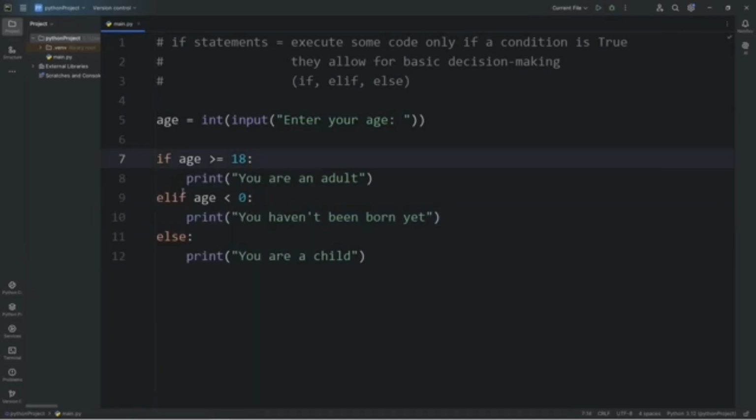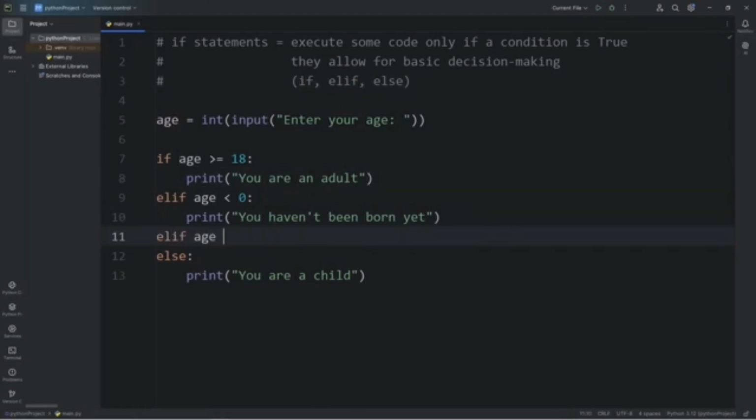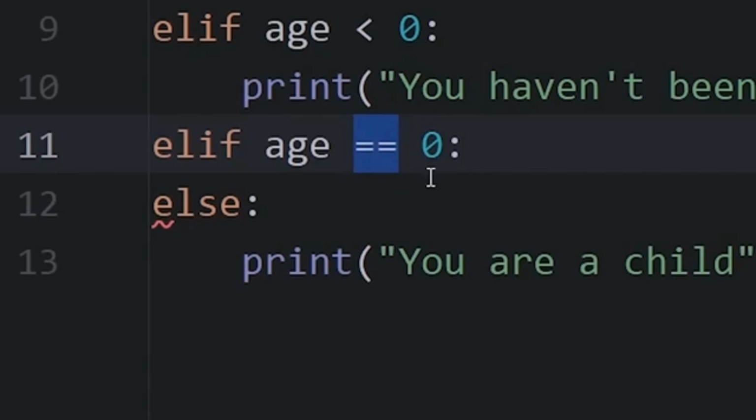With if statements, else if clauses, and else clauses, we go through these statements one by one. When one of these is true, we skip the rest of the clauses and continue with the rest of the program. You can add as many else if clauses as you would like. Let's add another. Else if age is equal to 0. To check to see if a value is equal, you use double equals. This is the equals comparison operator. If you use 1 equals, Python thinks you're trying to assign something. Python in this case thinks I'm trying to set age to be 0. So to see if a value is directly equal, you use double equals.